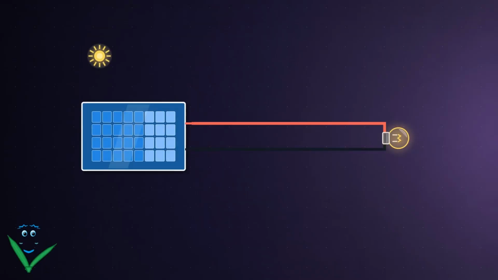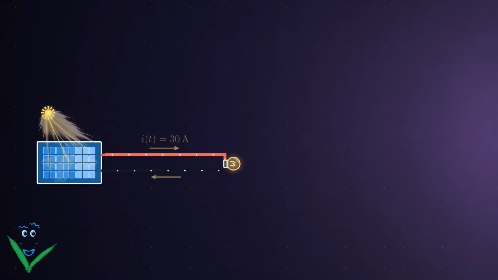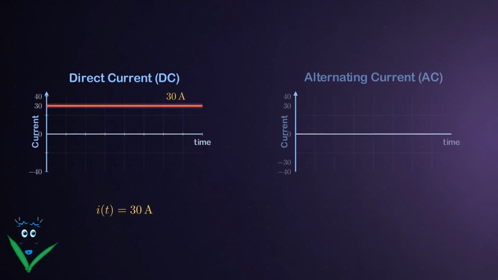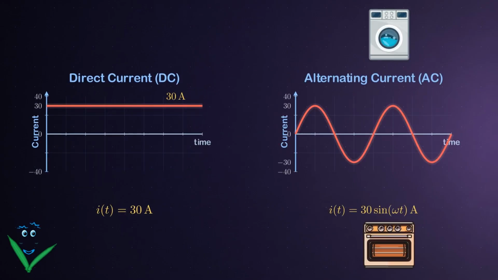A solar panel can generate electrical power directly from sunlight. But there is a problem. The electricity coming from the solar panel is DC, direct current. Meanwhile, most appliances in a house are designed to operate using AC, alternating current. So how can we take the DC voltage from a solar panel or battery and convert it into AC?